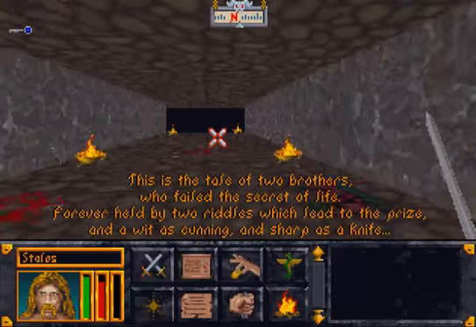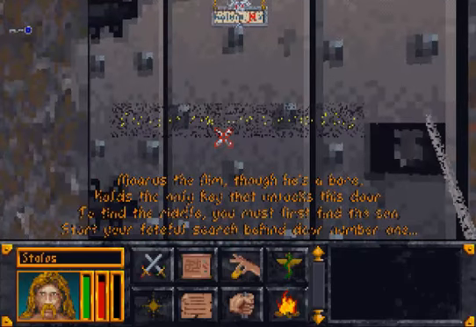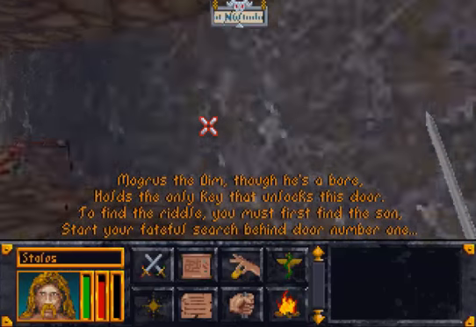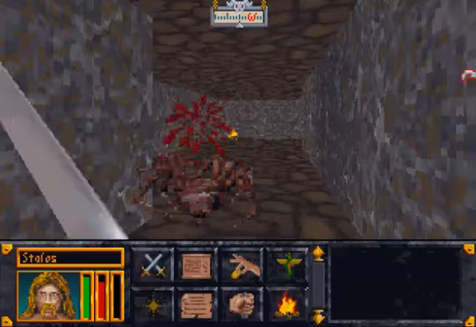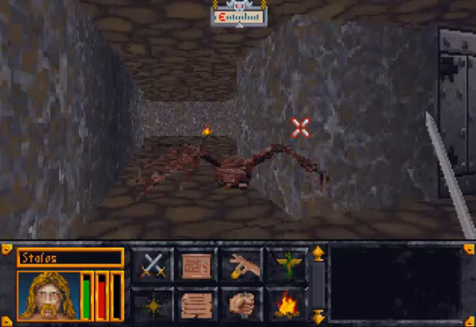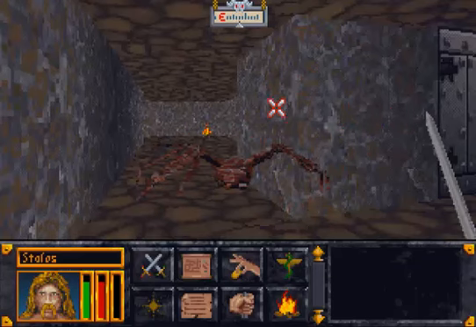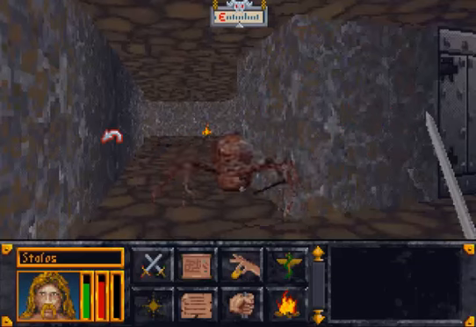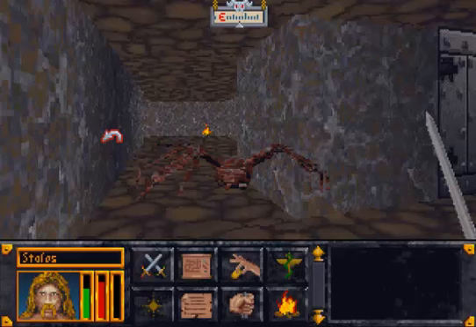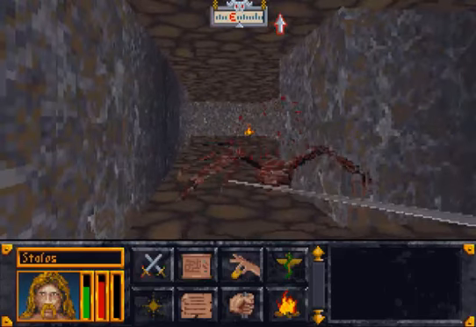So we know there's a story. Should be able to get through. Nice. Oh, so why is everything slow right now? Oh, you... Come on. Come on. Get unparalyzed. Come on, dude. Come on, bro. Come on. There we go. Die. Die. There.